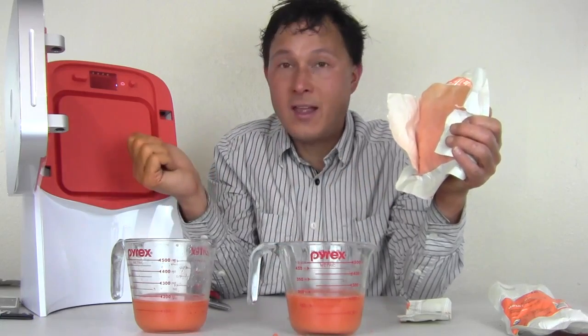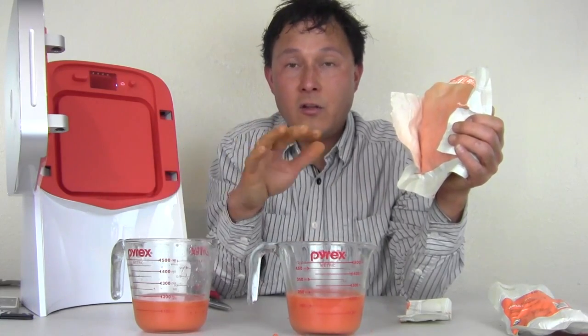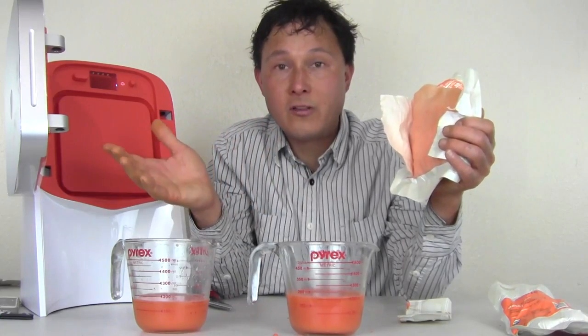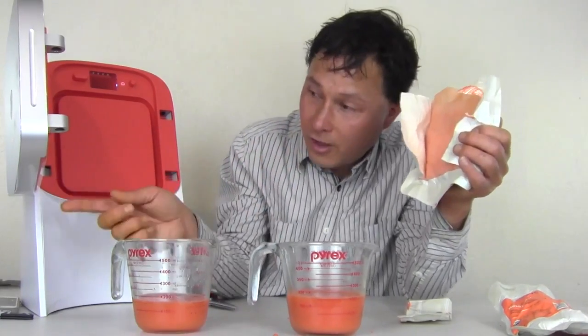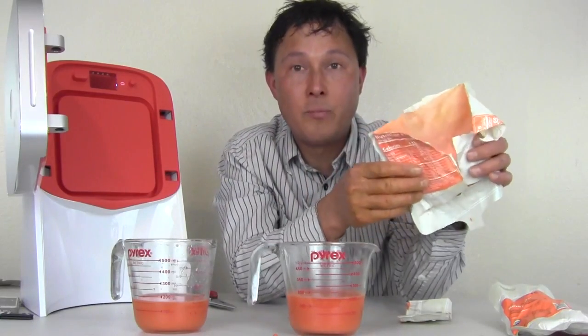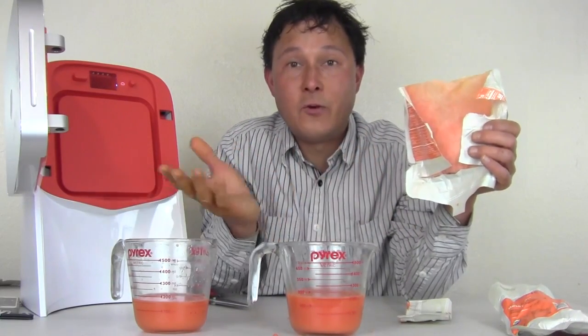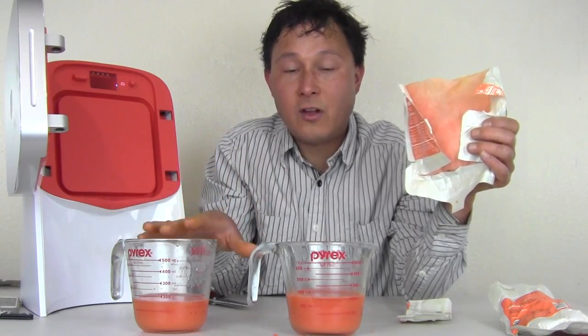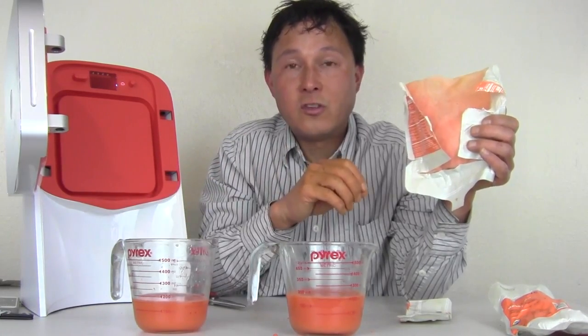It's the same price as the Juicero, and I'll compare the two juicers side by side and let you guys know the pros and cons of each one. And then we're going to juice that empty pack and maybe some of this extra pulp through my juicer to see if we can get any more yield out of it, and also see if there's a color difference between the juices that were created.